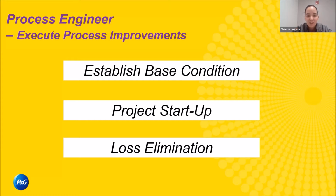We also worked with project startups. So sometimes whatever you have isn't good enough, or you're making a change and you need to make it better. So we work with the engineering teams, or what we call the engineering teams. Everybody's still an engineer, but they're bringing in new pieces of equipment. And we want to make sure that those pieces of equipment integrate seamlessly with what we have today. And then the other part of it is loss elimination. That's what you're going to hear me talk about the most. And it's my favorite part of my job and part of being in engineering, which is that you have a loss, you have something that's not working how it's supposed to work, and you want to make it better. You want to improve it, right?